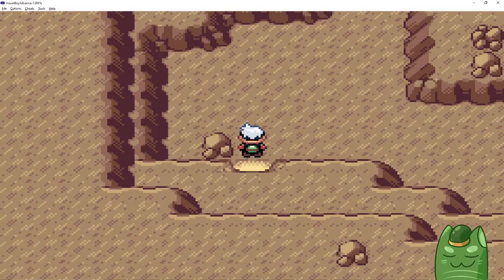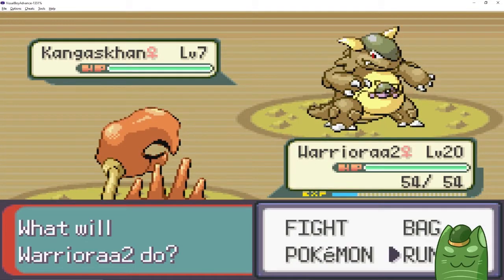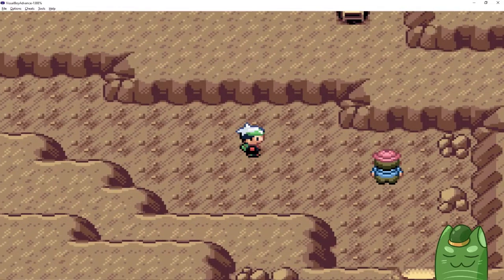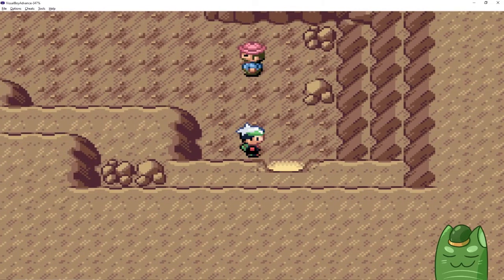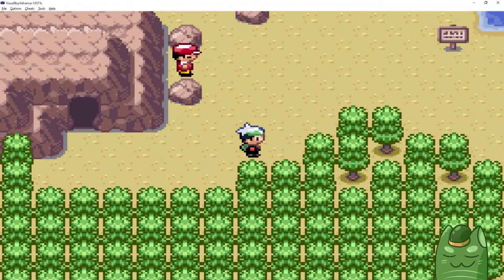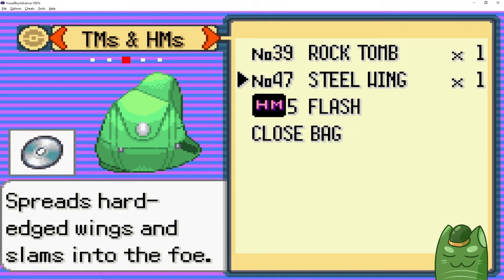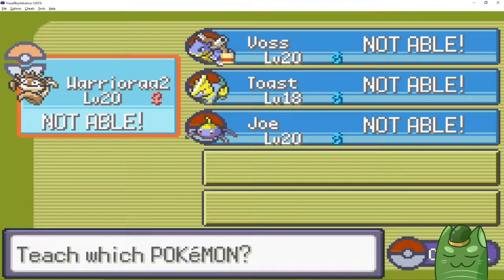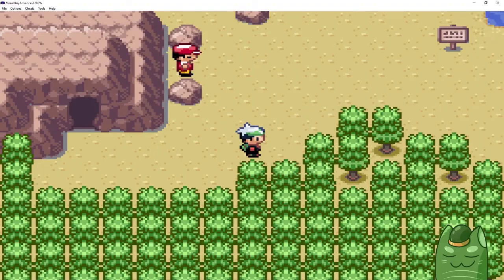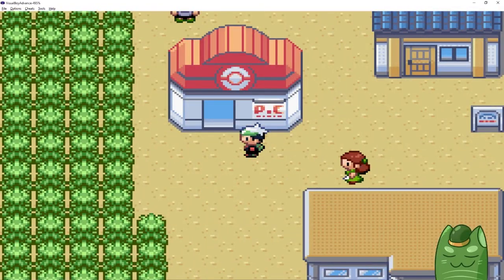Can I just escape rope out of here? I don't think I can. Oh, no, I can go that way. Cool. We could have had one, but it wasn't the first one we found. Right, can anyone learn Steel Wing? Ha! Nope, no one's got wings. Not even our Blastoise that can fly has wings.